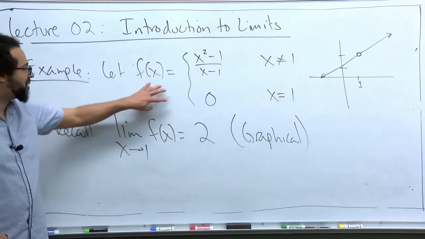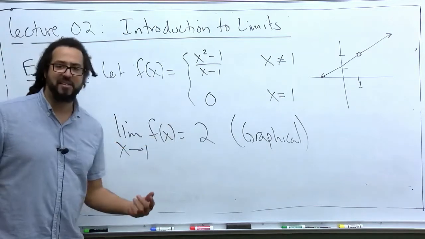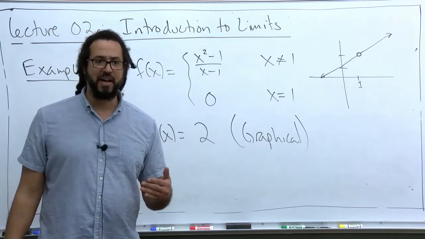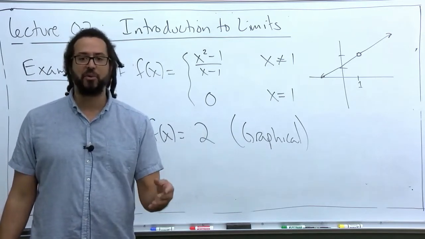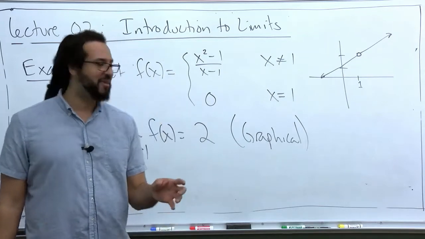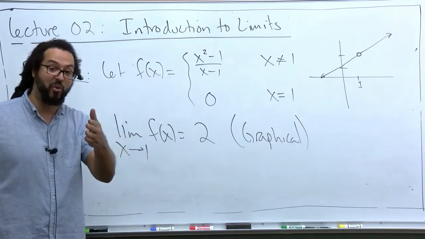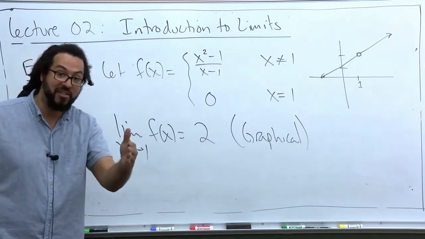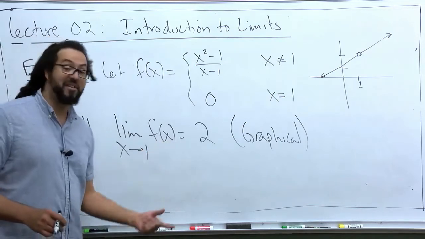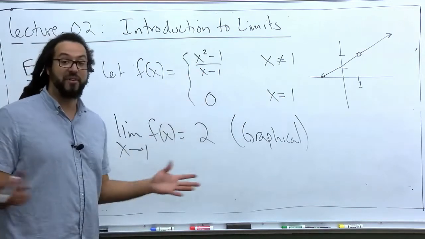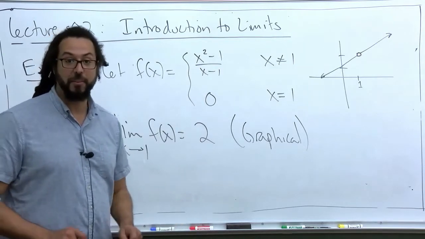So how can we compute the limit numerically? Well, it's basically the same thing that we did in finding the successive average rates of change. Make a table, plug in a few values of x that are close to 1, and we want to make sure that some of them are a little less than 1, and some of them are a little greater than 1. So we'll get a list of x values, plug them into the function, use a calculator, see what we get, and then make an estimation.